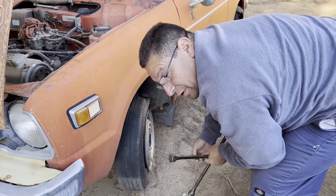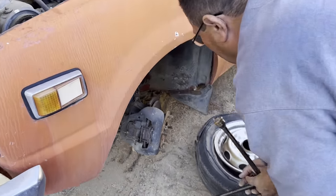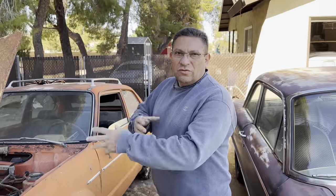We just ordered some points and a new coil because it doesn't have a coil. And so that bolt right there, we can turn the engine over with that. Let's try to get some of that oil that we squirted inside the cylinders to move around a little bit. Because we want to be sure that it does turn over because it's been a little while. So before we start doing really much to it, we're going to try to make sure that we can also hot wire it because it doesn't have an ignition switch. We're going to try to figure out how to hot wire it.